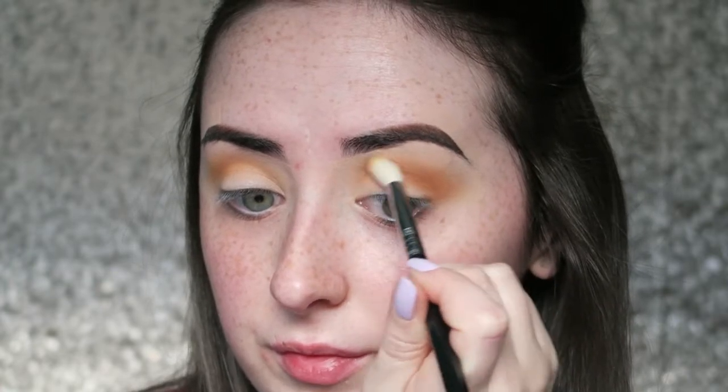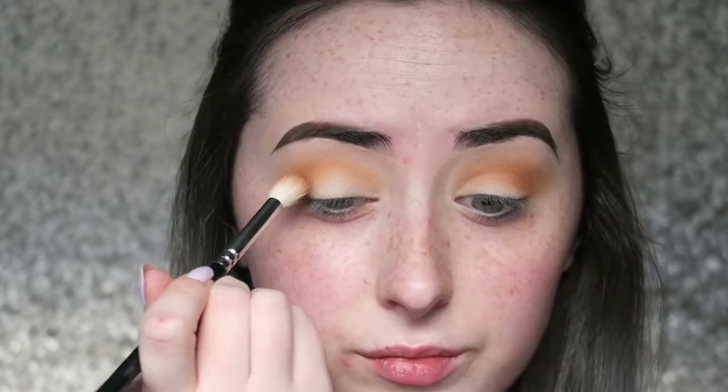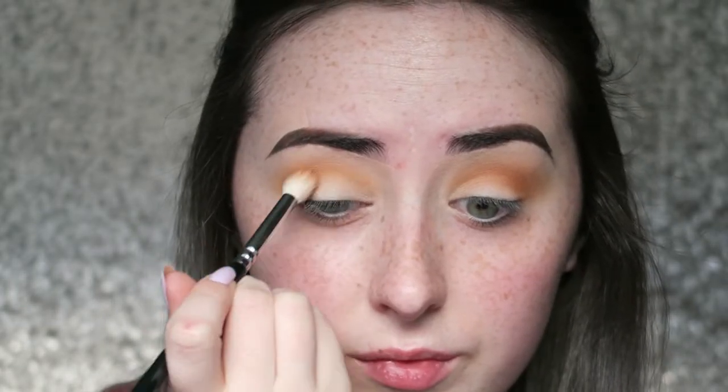And then I'm just going in with the Sigma brush that I used to apply Chickadee and just blending out the edges just to make sure everything is completely blended. So when I apply my eyeshadow, I like to go back in with the brushes I've already used in my crease just to make sure everything's blended. So you'll see that a lot in all my tutorials, not just this one.